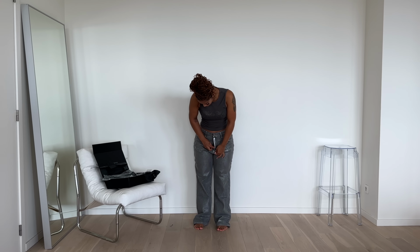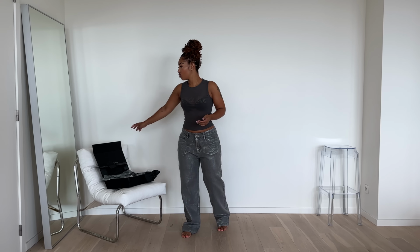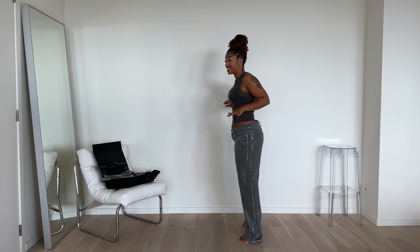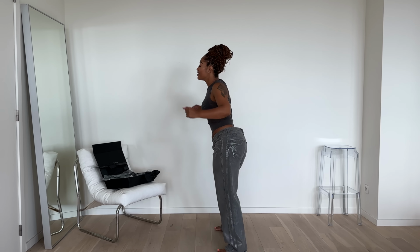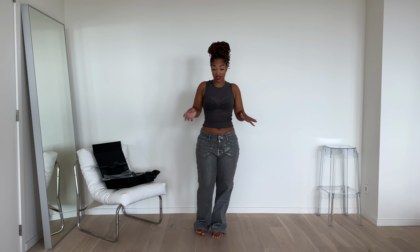I don't hate the baggy look. I love a baggy look. I just hope that they don't get bigger once I wear them, because denim always stretches out, right? But how it is now, I'm loving it. I am really loving it. Also, the top, I feel like I should have gone with an extra small, because I have lots of space left, but it's still nice. I can feel that I have a lot of space, but it's not necessarily visible. But this fit goes hard.